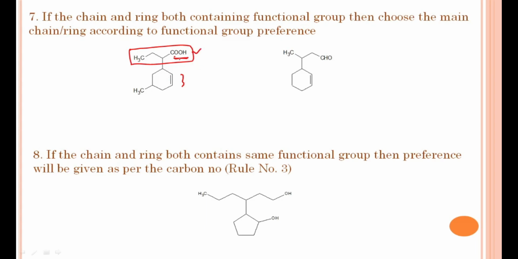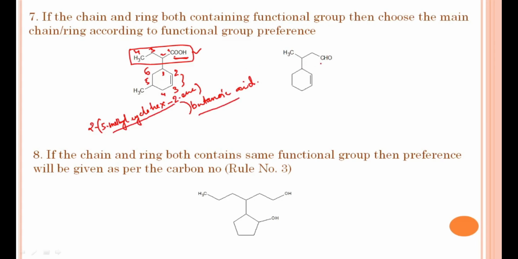If you go for naming of the main chain, it is 1 2 3 4, butanoic acid, and in 2 position there is a substitution. Now we have to give the name of the substitution here. As per that, we have to give numbering starting from here, as this carbon atom is attached to the main chain, then followed by giving preference to the double bond. Like that we have to give numbering to the side chain. Now in 2nd position there is a double bond, and 5th position is a methyl group. So 5-methylcyclohex-2-ene butanoic acid. So this will be the name for this structure.